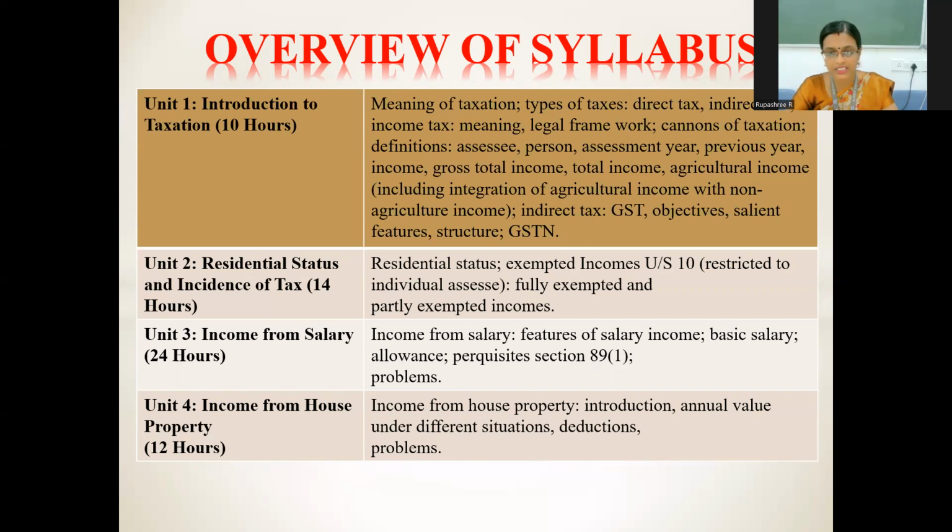And after covering residential status, we will also be looking into a concept called incidence of tax, which means where a particular income is earned and where it is put to tax according to the residential status. Also in this unit, we will be covering the exemptions under section 10. When I say exemptions under section 10, we are restricted only to the point of view of an individual person who is liable to pay taxes. So that is unit number 2, which, according to the syllabus, will take 14 hours.